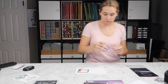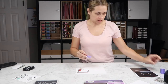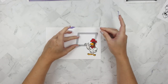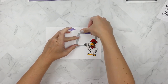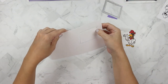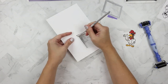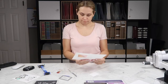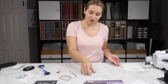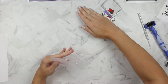I'm taking Thermal Web's purple tape and using it to tape down the Party Window Panel die by Your Next Stamp. I'm cutting this right out of my Nina card base — a Nina 110-pound card base — and I'm just popping out all of the bits and pieces of this die. It took some time but I got it all done.